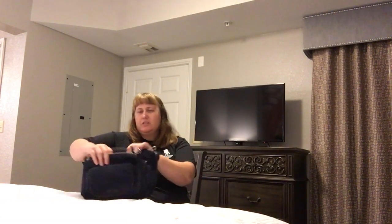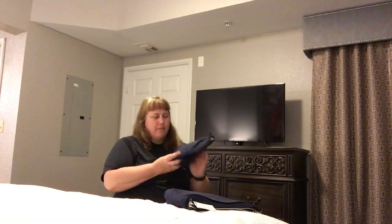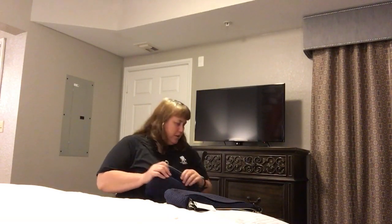I got the regular Carson Shoulder Bag and the mini one. So I first saw the mini one, and this is what caught my eye in the clearance section. Yeah, I had to get it. And I thought at first it was regular, but I was like, no, it's small. But it has that magnetic closure in the back that I like. Nice big slip pocket. And it's just a great size. I put it on. It was the perfect crossbody height. And it's not too big. I think it's perfect. One big pocket in the front. Anyway, super excited to take this home and add it to the collection.